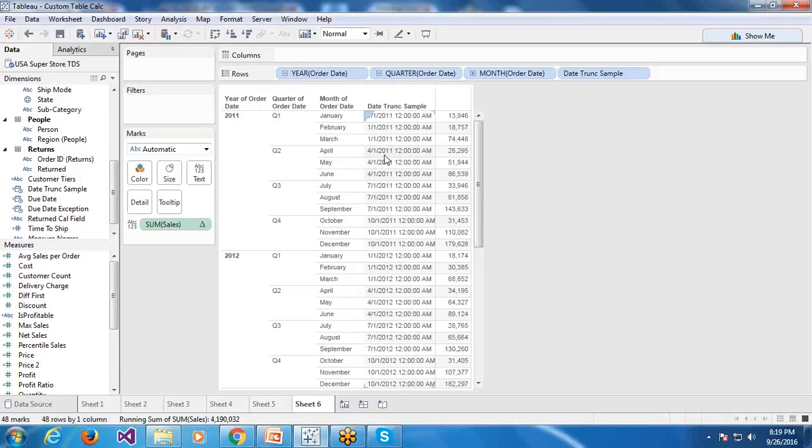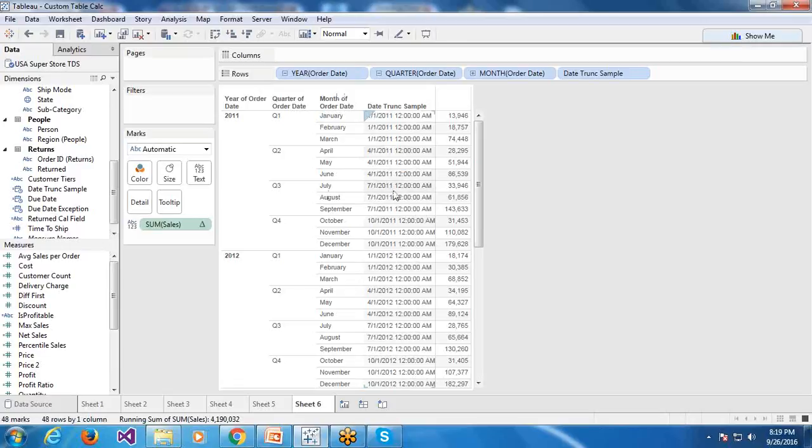Now, while computing YTD and those kinds of values, see what it is showing. For this entire quarter, it is showing the quarter start date: 1/1/2011, for this one 4/1/2011, like this.